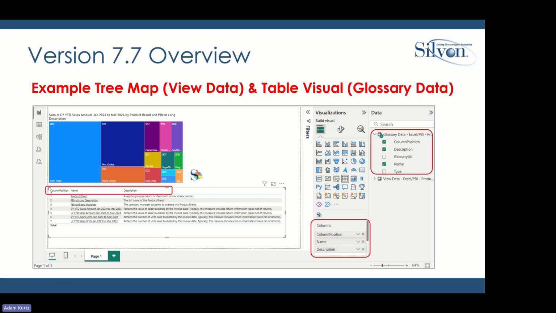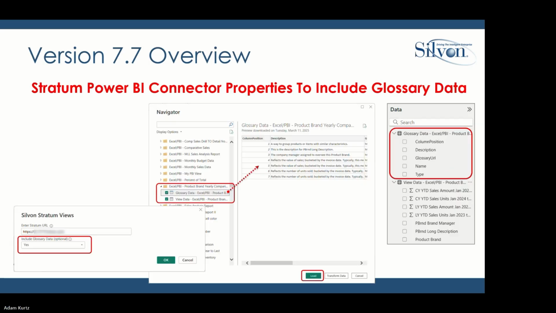So pretty simple, and when you connect to Stratum, it'll ask you whether you want to bring down either the view data, the glossary data, or both. So you can do both if you want to. You can decide which ones you want to bring down per view.